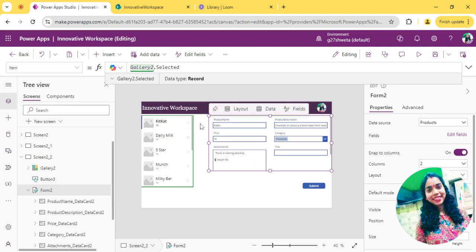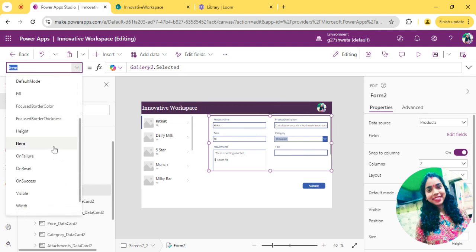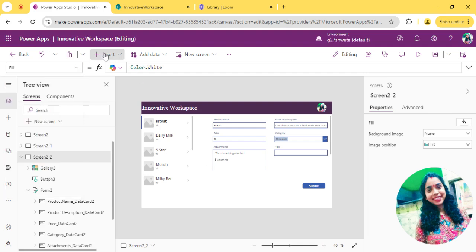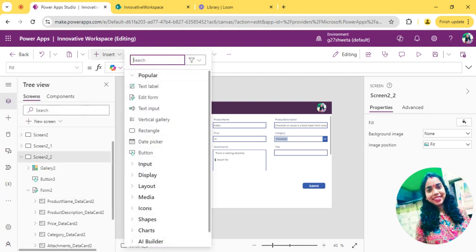Now on form mode property, first let me add one icon here for adding a new record, or I can also choose one button, but let me add one icon, add icon.